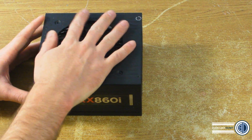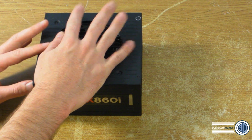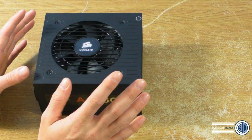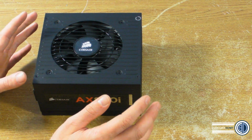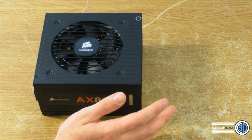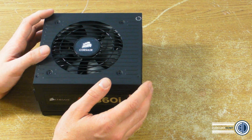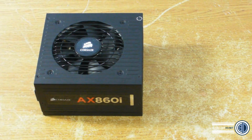The bits inside, which I'm going to show you in a minute, it's continuous 50C running at the rated 860 watts. So you can be absolutely maxing it out, and it will sit at all its rated efficiencies and everything like that at 50C. But they've built it with 105C caps. And as I said before, the ripple can be up to and exceed 3 times the ATX spec.